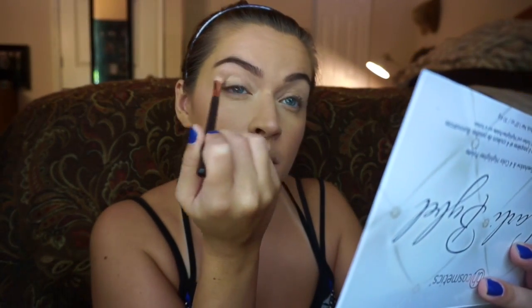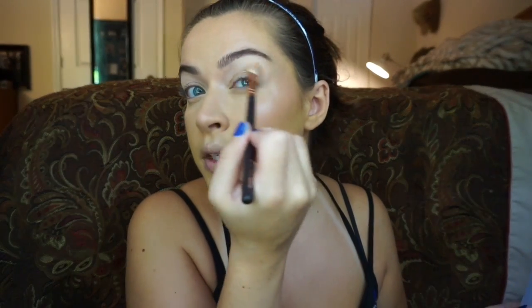So the first thing I'm going to do is take this creamy yellowish shade. I don't think these have names either. It's just that first shade right here. I don't know if you can see, it's kicking up so much powder right into the crease, kind of right above. I'm basically just setting that eye primer down, but I'm not taking this color down onto my lid because I'm going to be using a cream shadow stick to put on the lid. So this is just going on top.